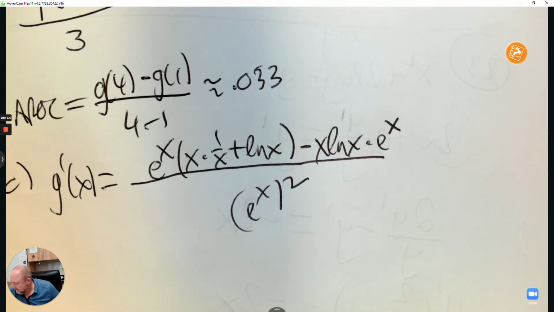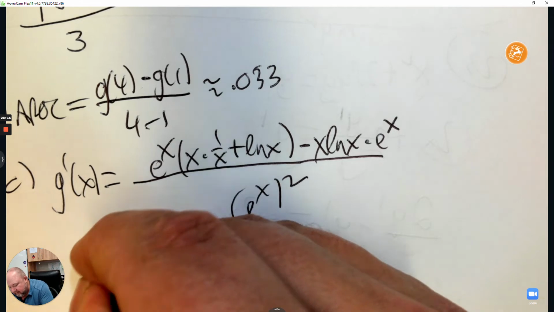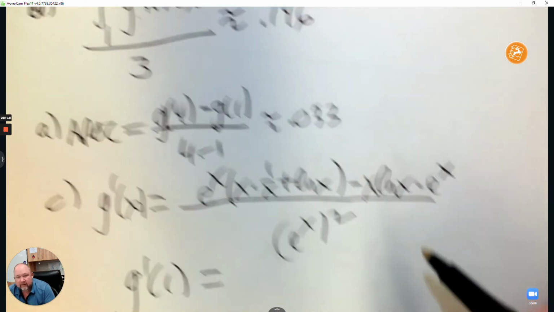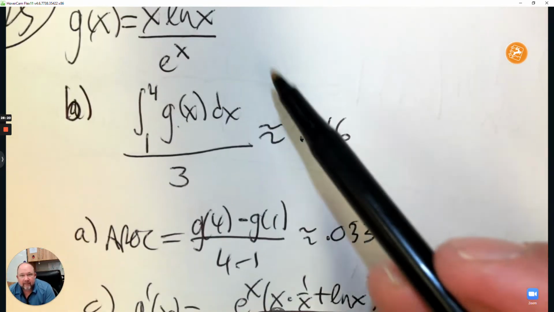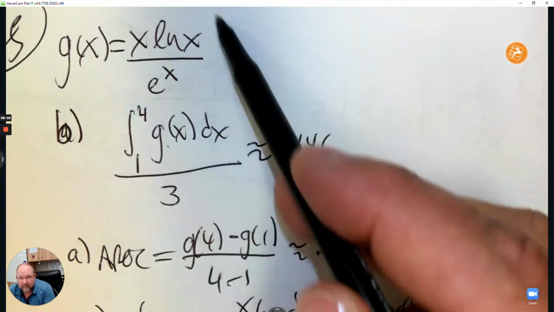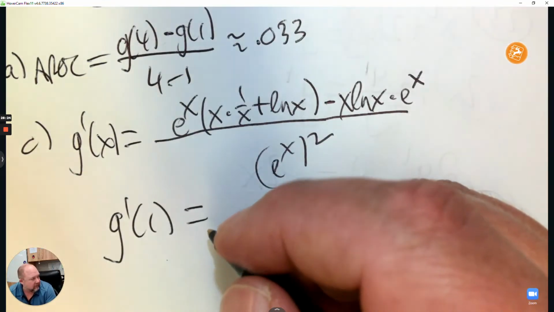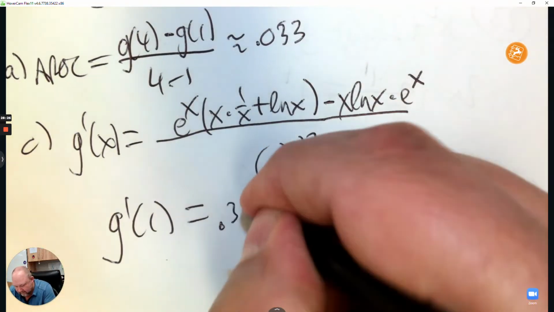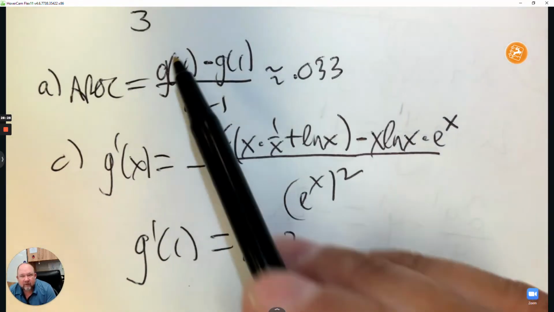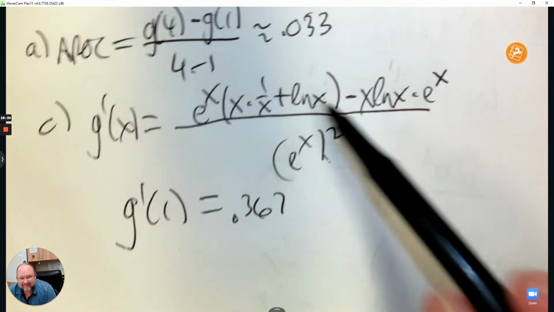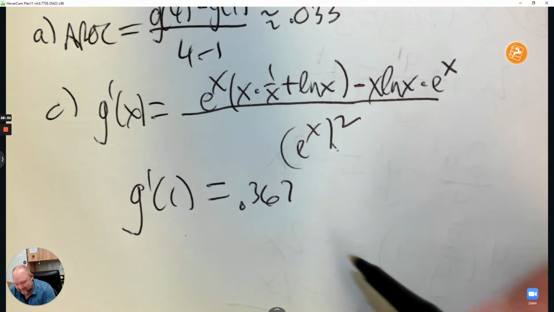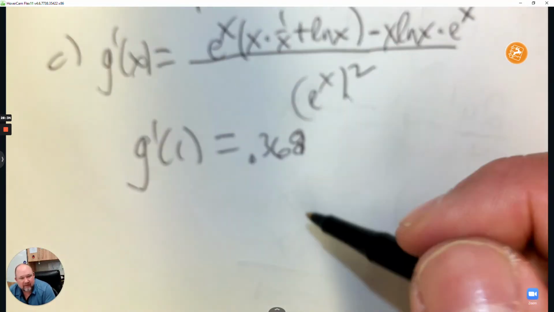Oh, and it said, sorry, find it at 1. So use your calculator and find the derivative at 1. You press menu, calculus, derivative at a point, and put it in at 1. If you did it correctly, you would have got the answer. But how fun that I did an extra step for you. Could you take this derivative without a calculator and find it? So there's your answer. If you round it, it's 0.368.